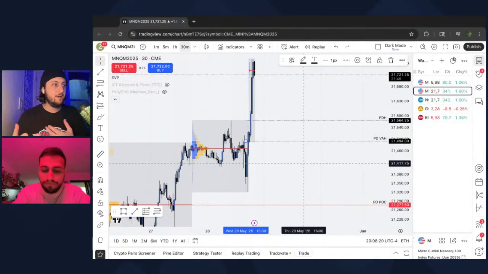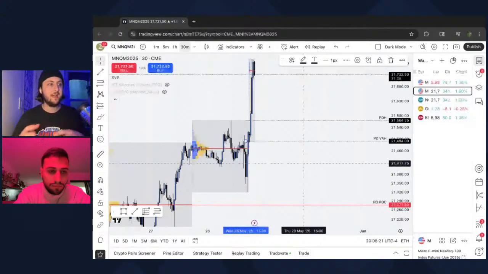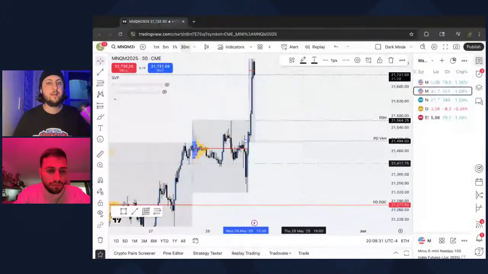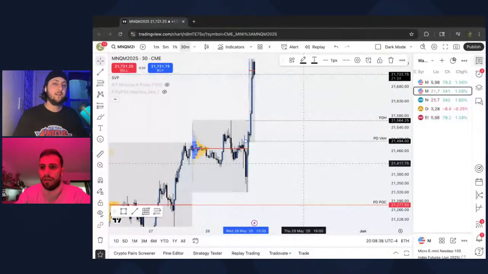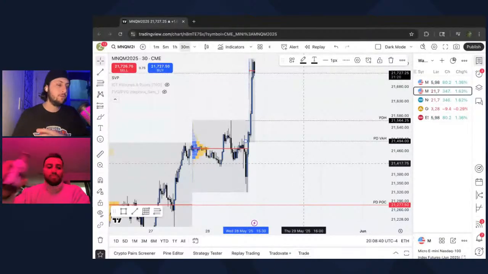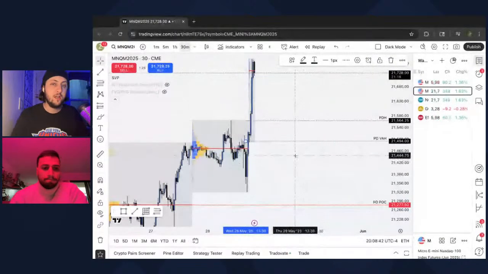The reason, I believe, behind that logic is that market profile, which is the predecessor to volume profile, was created with the 30-minute time frame in mind. It was supposed to be analyzed on the 30-minute time frame. So a lot of the classic volume profile traders just brought that over to volume profile, and I've just stuck with it.